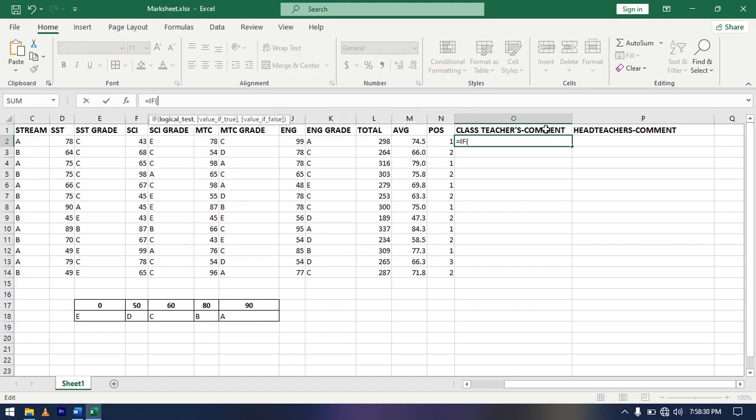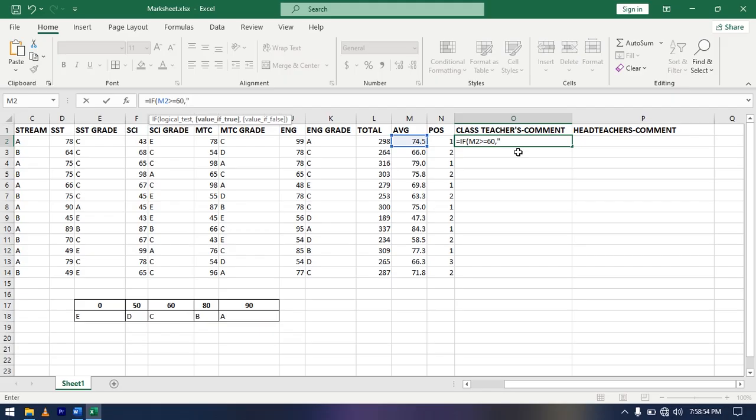We are going to use the average is greater than or equal to 60, greater than or equal to 60.